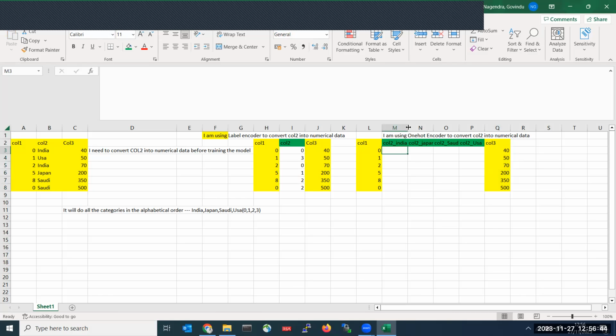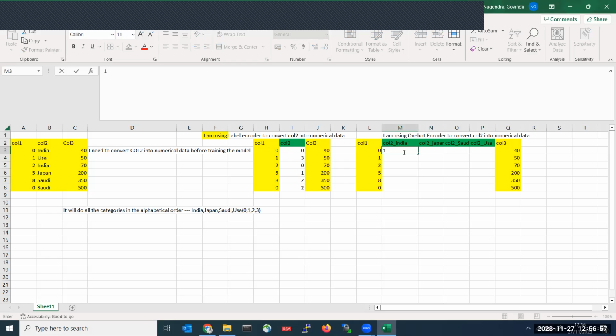Now, wherever India is present, that India column is marked present, and the same for Japan. In the first row, India is present, so it takes 1, present means once. Japan is not available, so that is 0, 0, 0. In the second row, USA is available, so 1 there and 0, 0, 0 elsewhere.